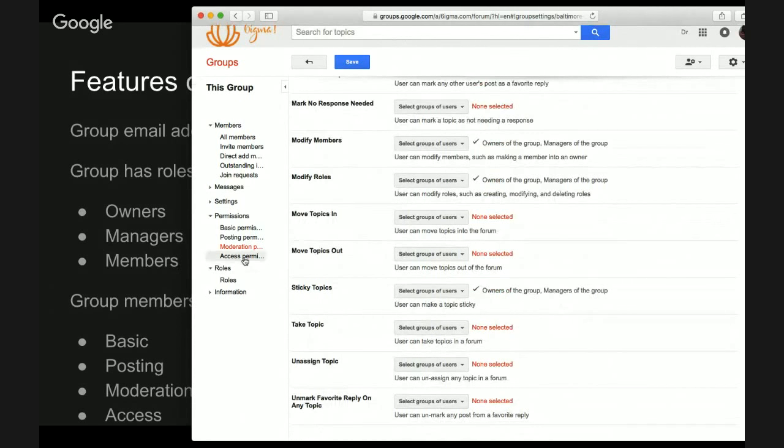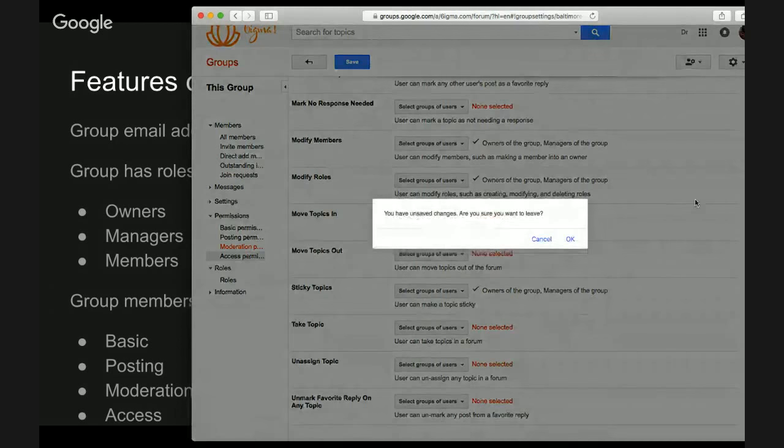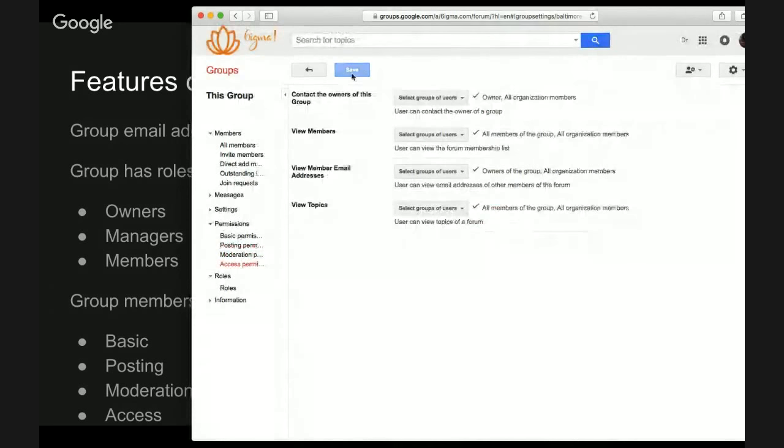And the final, maybe not the most important, but the final and the most expansive, is the access permission. Basically, it talks about who can contact the owner of the group, who can view members, who can view member email addresses, and who can view topics. Of course, this is usually limited to owners of the organization.